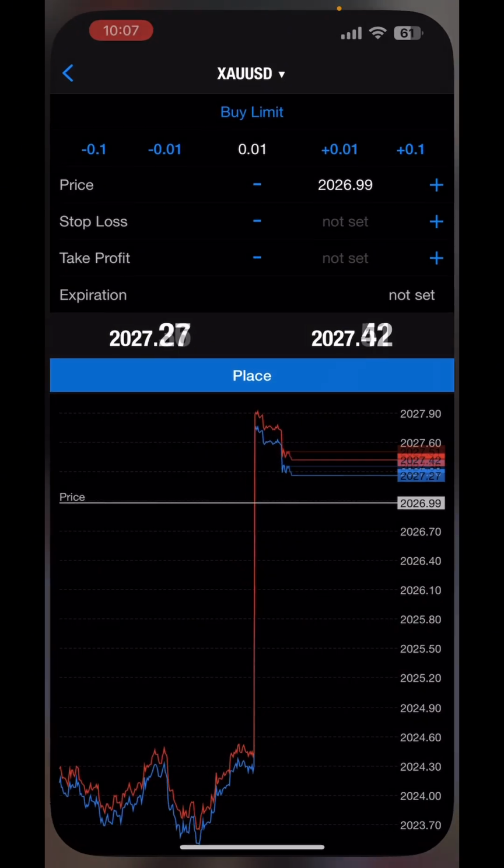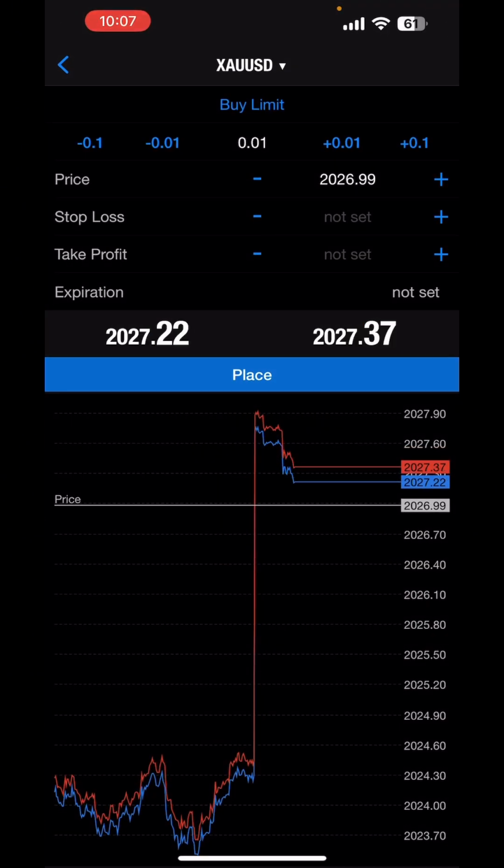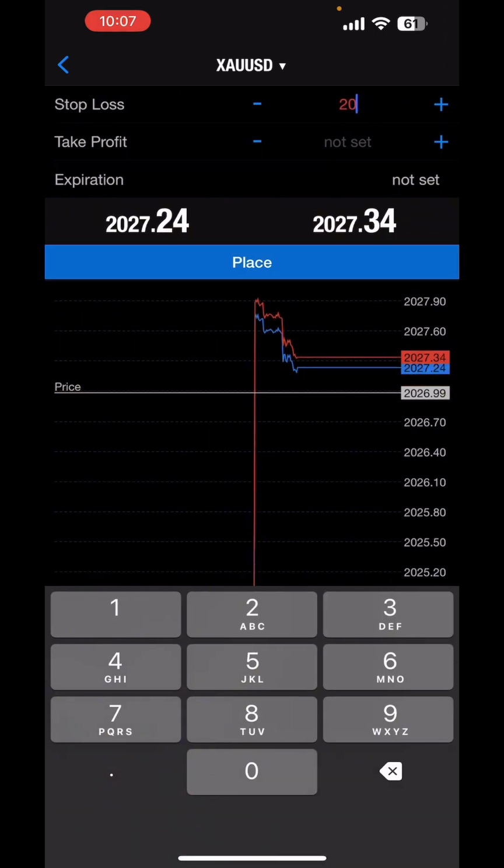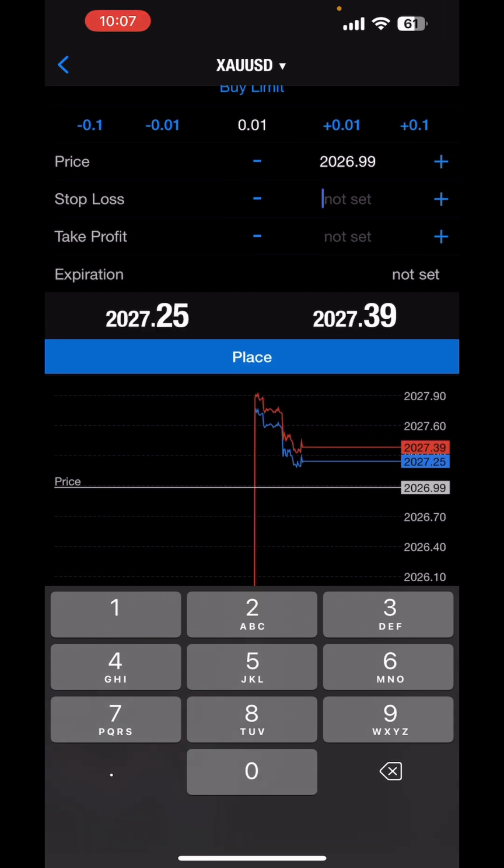Since I'm not able to put those numbers right there, I'm just going to create one. Like I said, I'm expecting the operation to go down, so my invalidation level has to be lower than my entry zone. If I put 2026.99, my invalidation level is going to be 2026.00, in that even number. That means that if the strike price reaches 2026.00, the operation is going to close by itself, and I'm going to lose the operation.